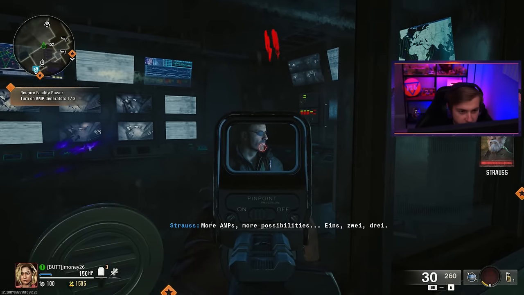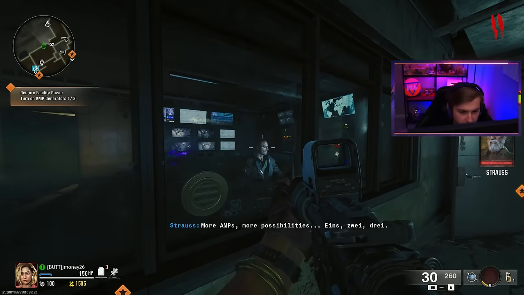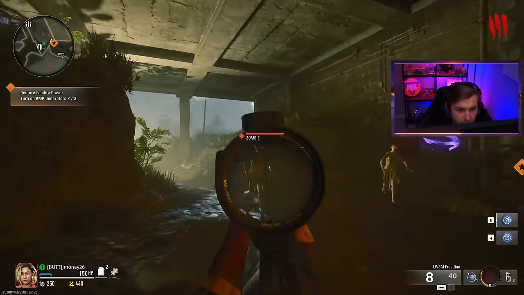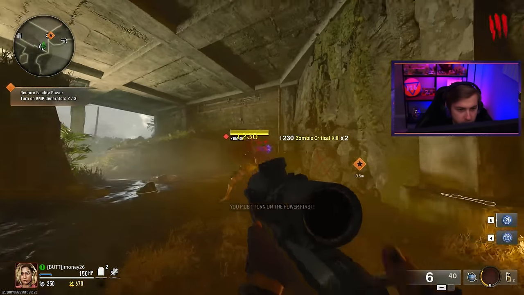What's up, you piece of shit? Behind the glass again, like a coward. I don't know why I'm still playing as Maya. I think she's friends with Peck. That needs to change. I need to change my operator. No disrespect, Maya, but you got some bad friends.